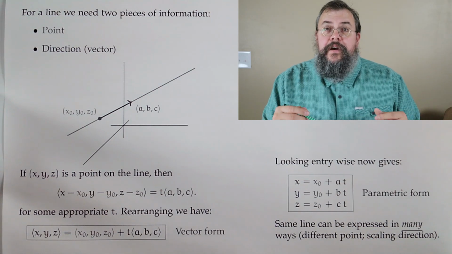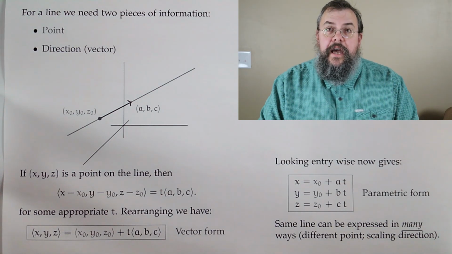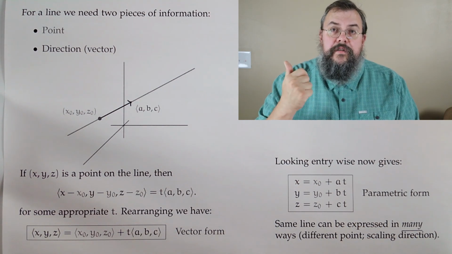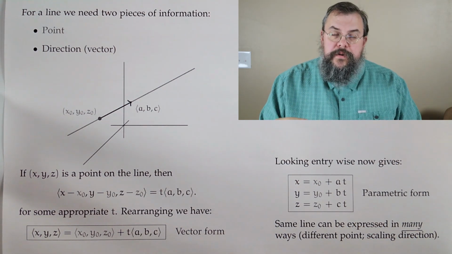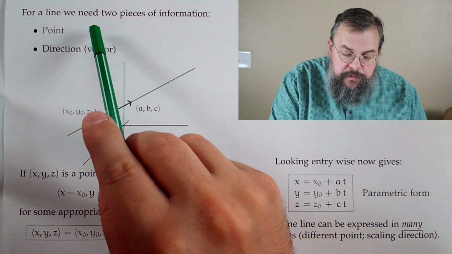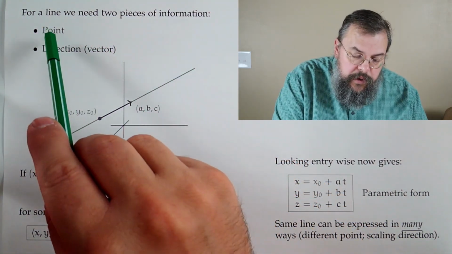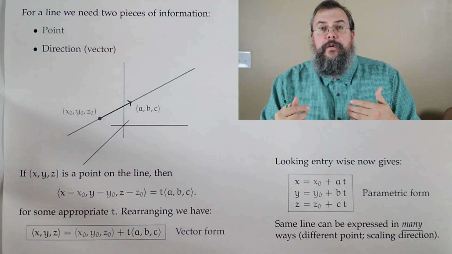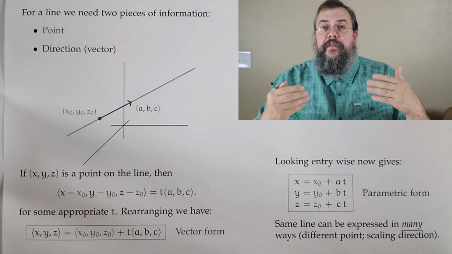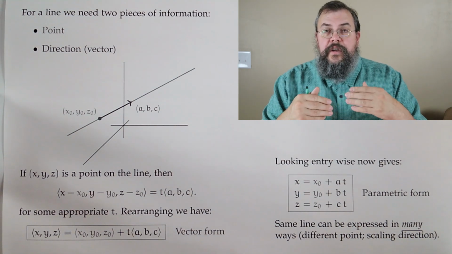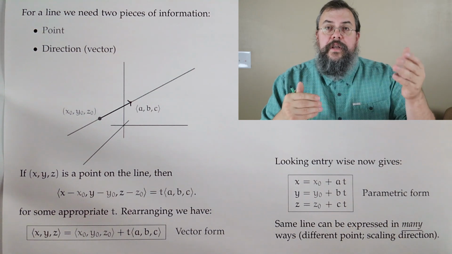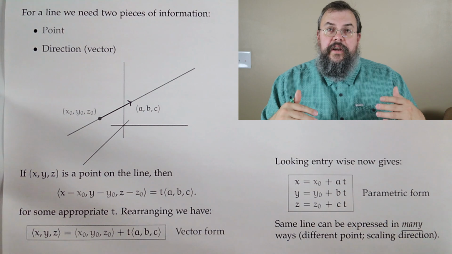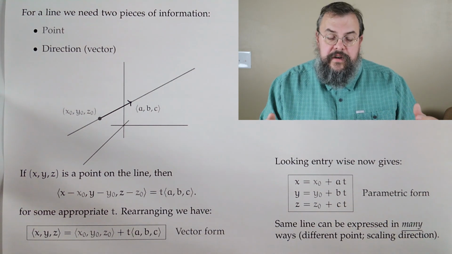We know lines. Now, oftentimes when we think of lines in 2D, we say, hey, two important pieces of information. You need a point and a slope. Well, we're still going to have the same idea. We're going to need two important pieces of information. Point and direction. You see, one of the things you can think about what is slope doing is it's telling us how we're changing, which tells us how we move. And so really, slope is a direction stored as a number. Now we're going to take our direction and store it as a vector.